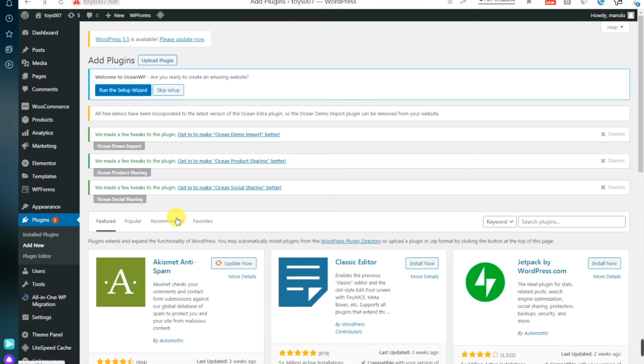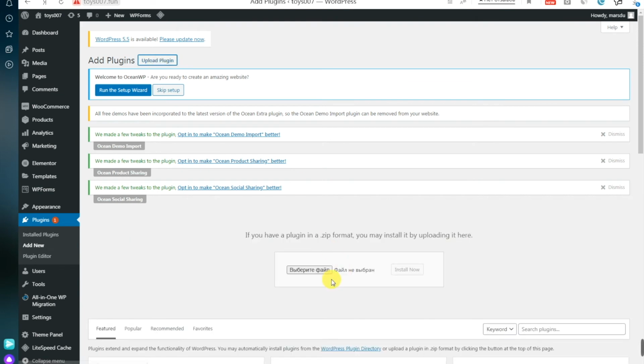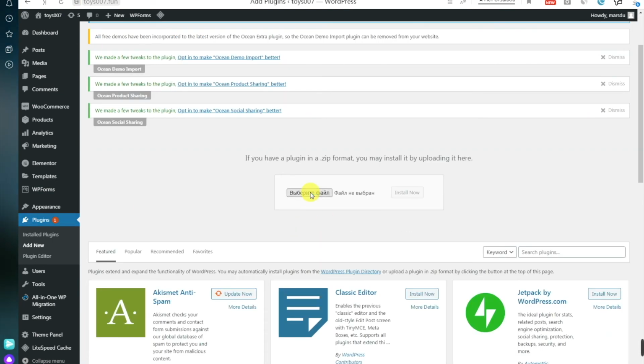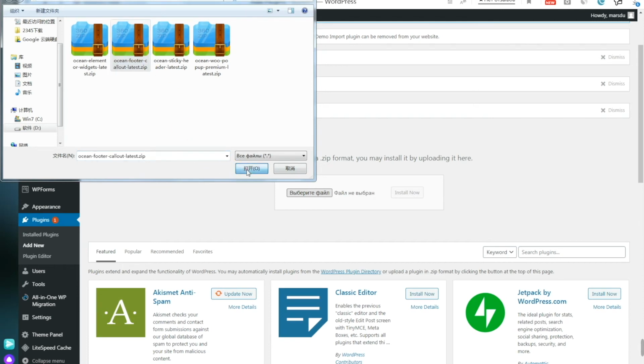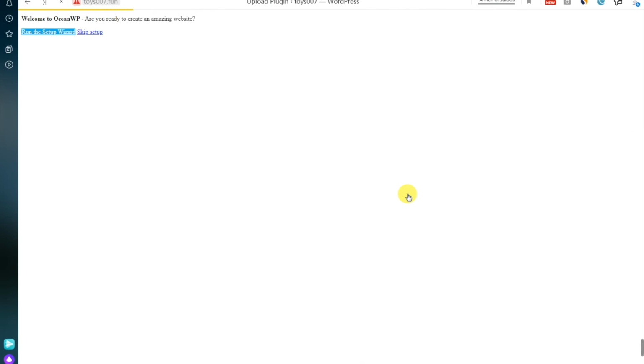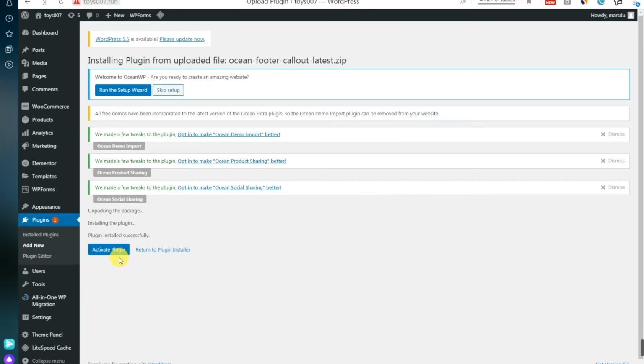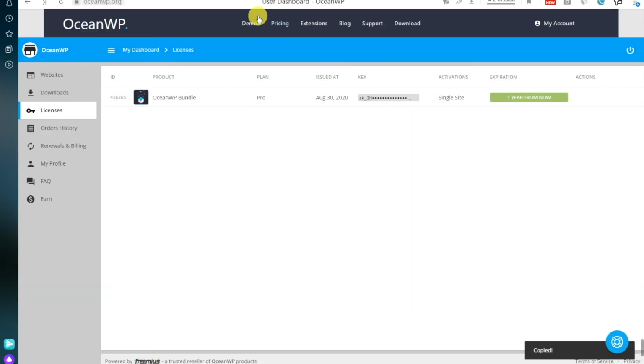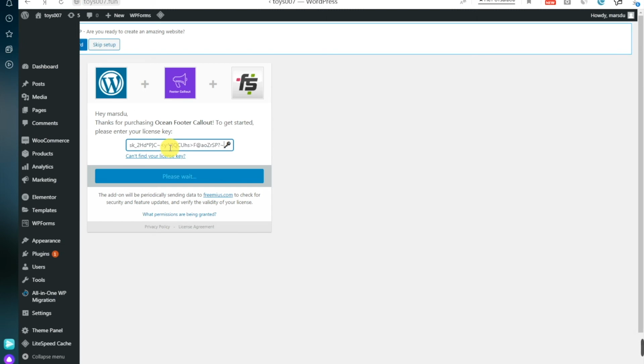Add another plugin. Choose a file, open it, and install now. After installation, activate the plugin. Then need the access key. We copy from OceanWP and paste it and activating.